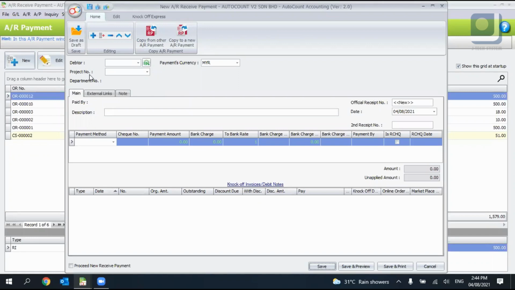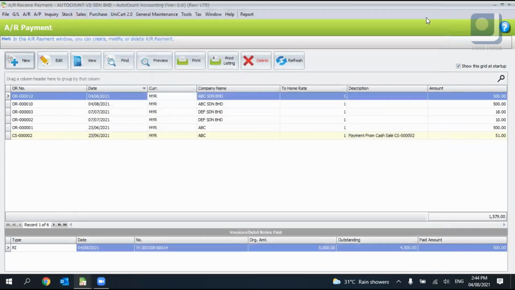So when you check your financial report, you can filter by project number, then you can trace out this figure. Project number can be used in most entries like sales invoice, purchase, or AR credit note. You can use the project number in all of those. But first of all, you need to make sure you have enabled the module, and you need to create the project number under your general maintenance. Okay.